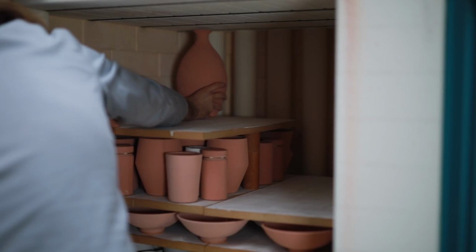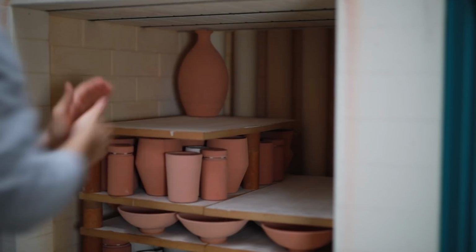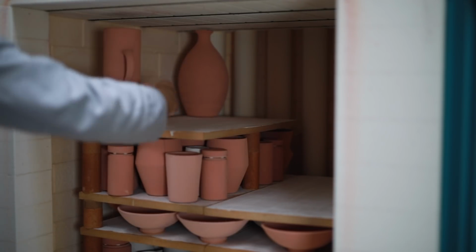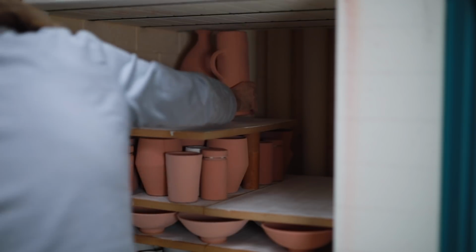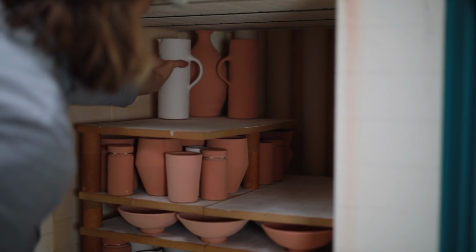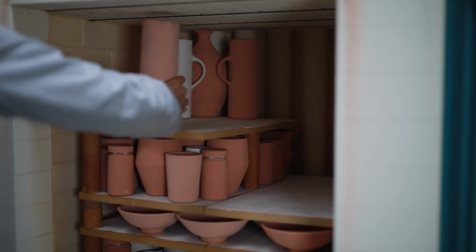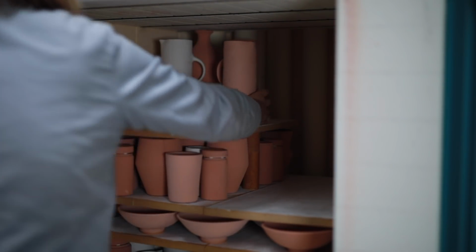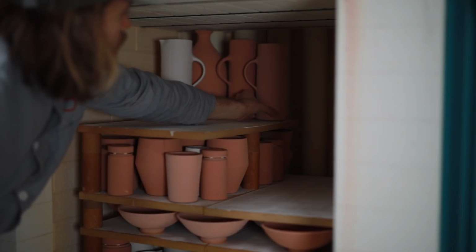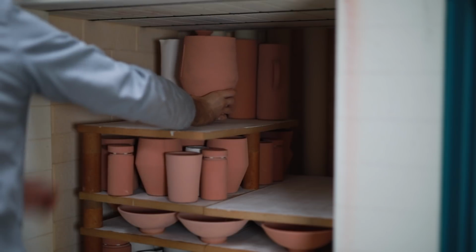I'm still surprised by just how many pots I can fit inside this kiln, even after a year of using it. 320 cubic foot really is quite a lot. Generally speaking, the top level is where the kiln is the hottest, so I like to put my larger pots up there as they're generally the pieces that will benefit most from having more heat. I don't mind refiring a few smaller pieces every now and then, but having to refire larger pieces can be a lot more costly, so they always get the prime positions.